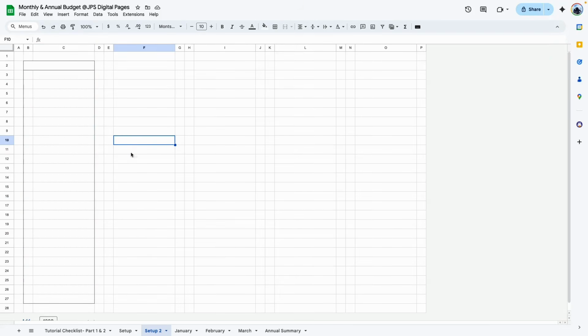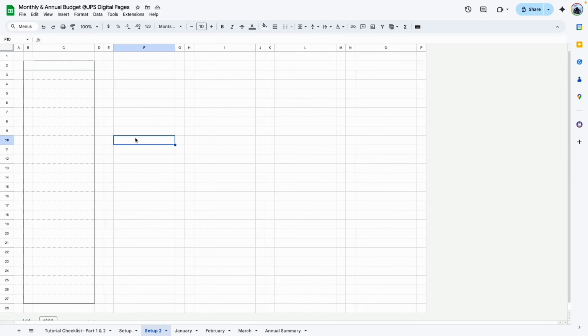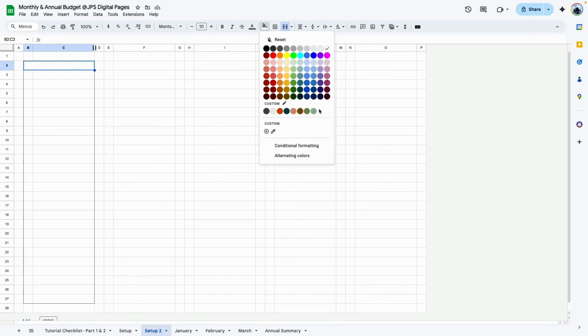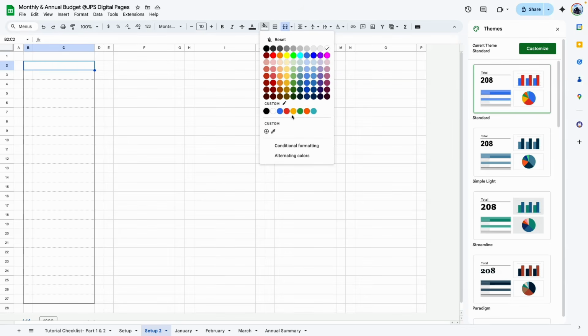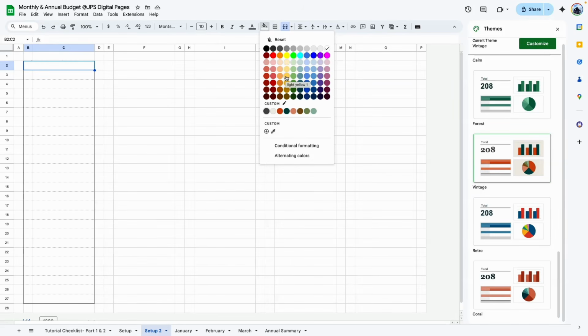Now we're going to add colors to our templates. So to apply colors in Google Sheets is pretty straightforward. Select the area you want to apply color to, go to fill color and apply whatever color you want. However, what I like to do is use this custom color section here. So if you open up your sheets, you're not going to have these colors selected here. It probably looks something more like this. I selected this color palette right here. And the reason why I use this color palette here, the one that says custom, is that it's going to allow you to make changes to your template a lot easier.